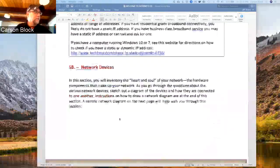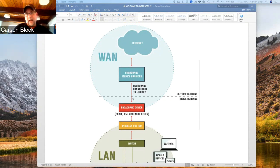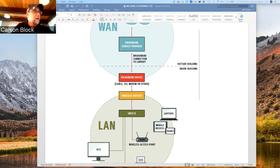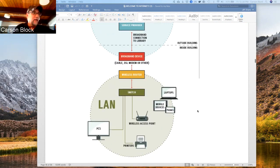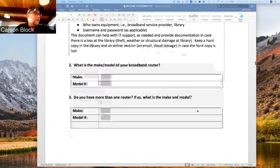Under the network devices section, we have a basic network diagram. As you look at it, you'll see it covers even complex networks — we basically have the internet on one side, the endpoints inside the library on the other, and then the devices typically used in between to convey connectivity to the rest of the world. This has been a very good learning experience for most folks we've visited, because they typically think of it as a bunch of boxes with blinking lights. This gives some dimension and understanding, and in 20 of the visits, we've seen that create a better understanding and steps to action.